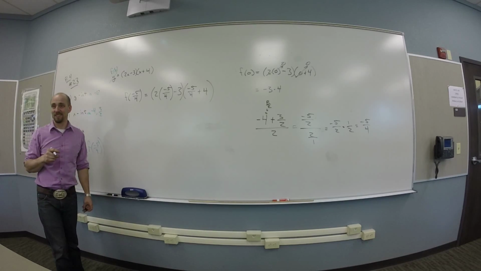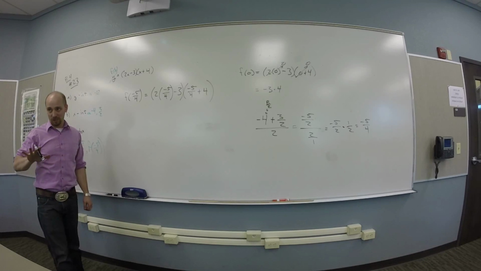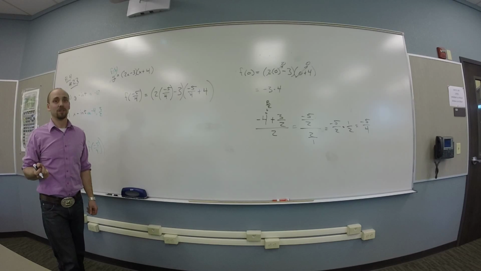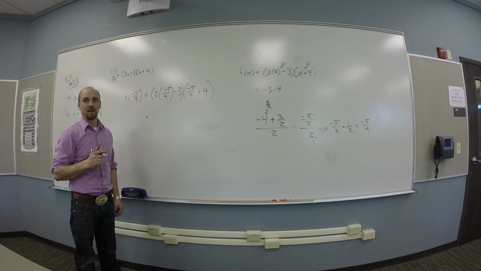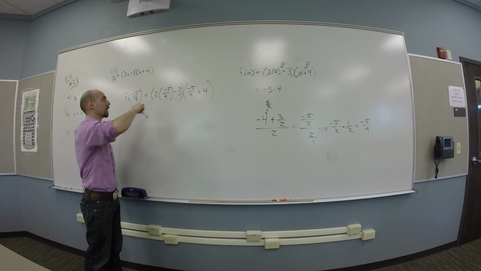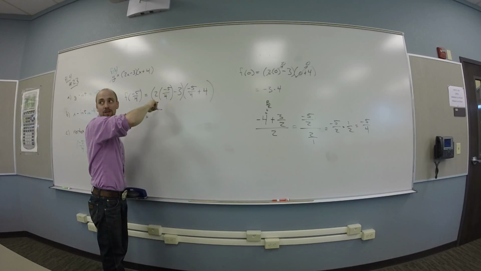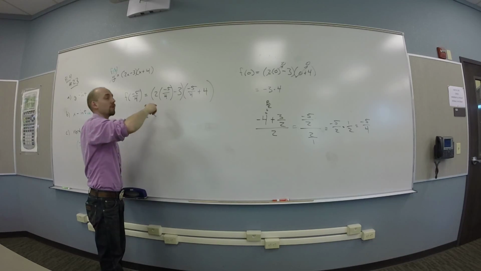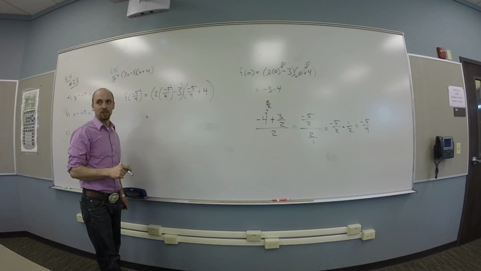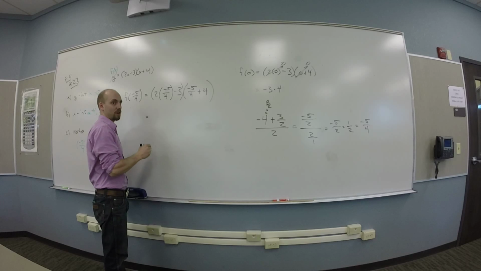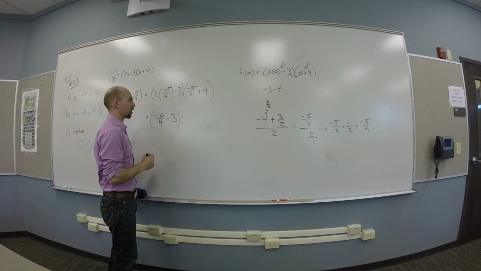Scariness? Yeah, probably a little bit. Just calmness and one step at a time. So what's the first thing I should do in this first part? I could do negative 10 over 4 minus 3, or I could do negative 5 halves minus 3. You see that? Okay, let's go with negative 10 quarters. So we've got negative 10 quarters minus 3.